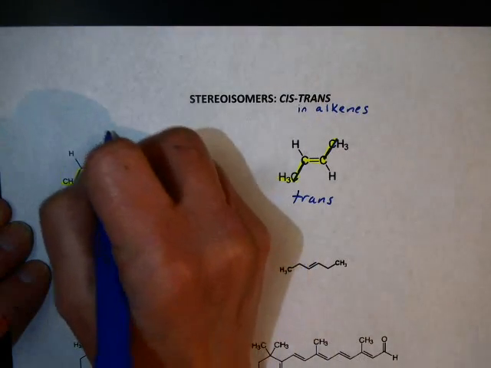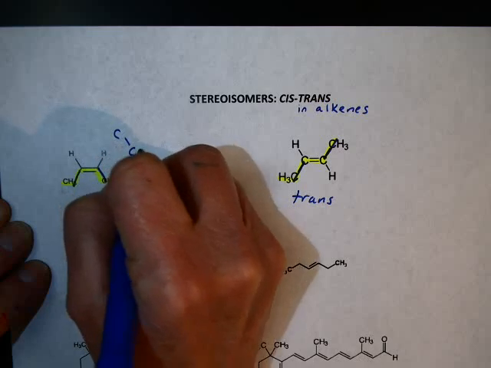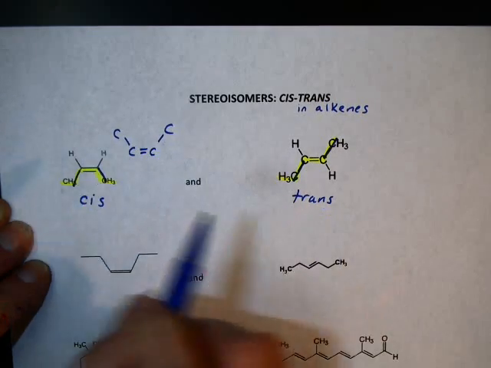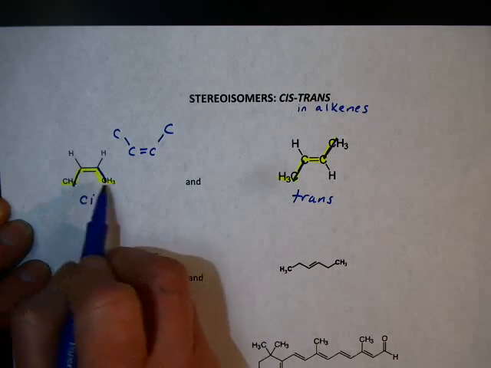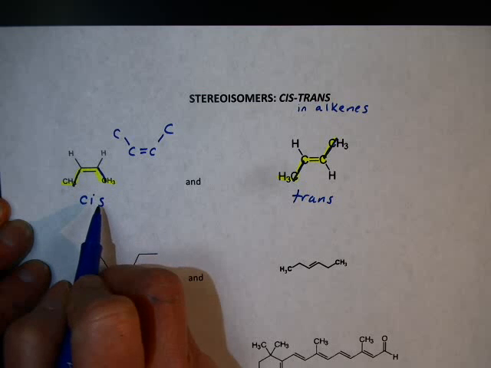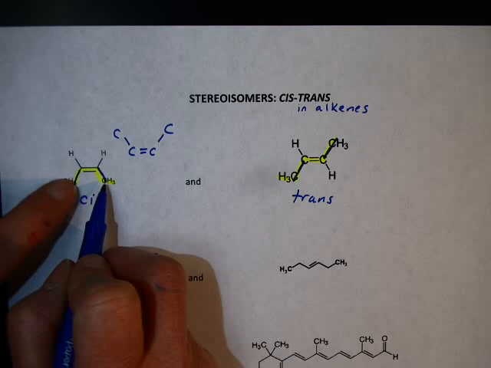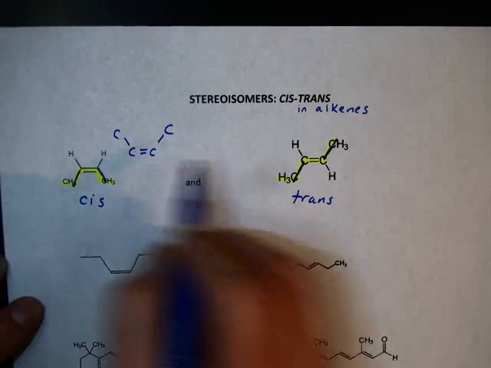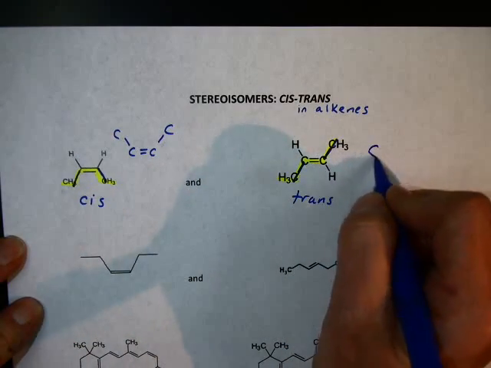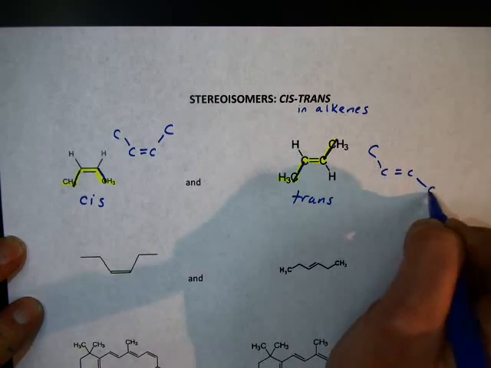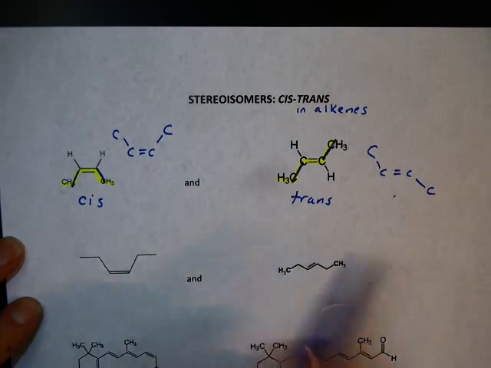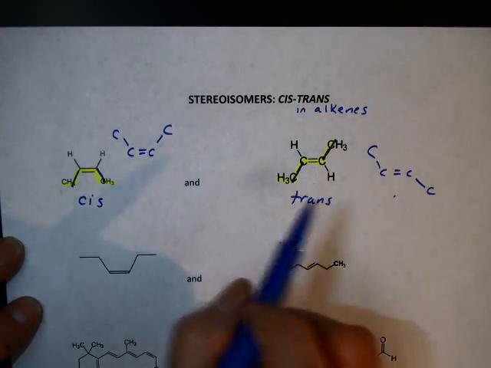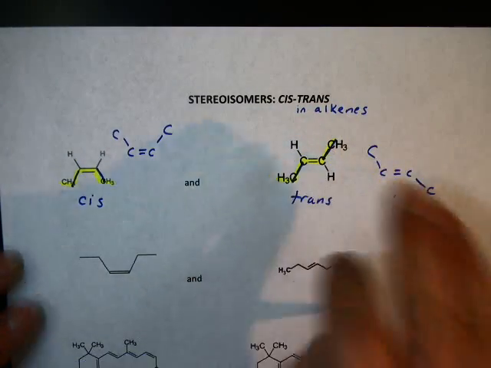And I should point out, if we wanted to, we could have written it like this. There's nothing special about them both pointing down. What defines something as cis is that the two ends of the parent chain are doing the same thing, either both up or both down. One up, one down, or, again, that's trans as well. Cis and trans happens sometimes in alkenes.